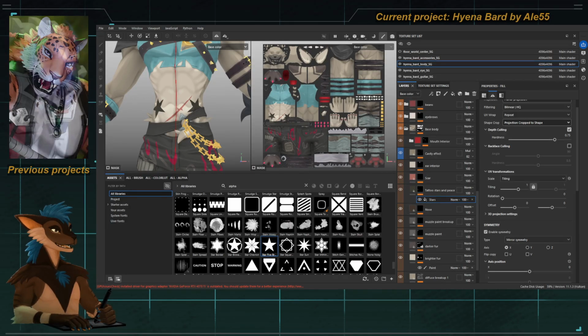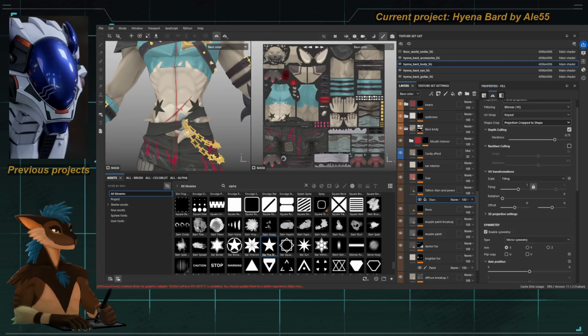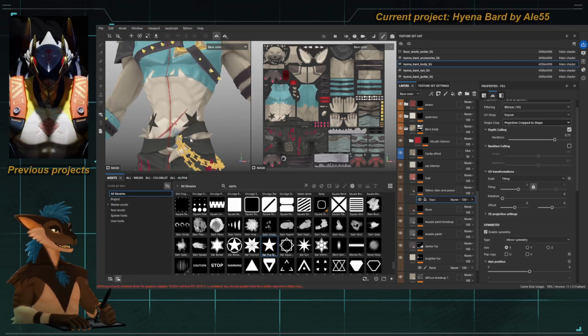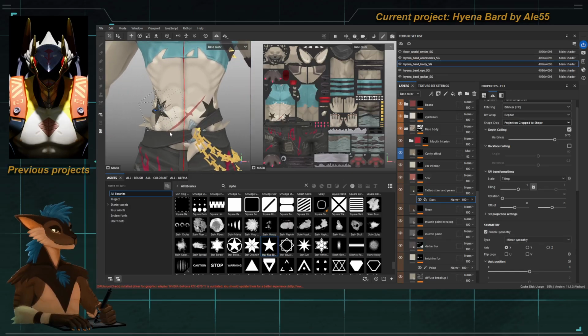Let me check for positioning. So I'm mainly going to be looking at the belt where two of the points are barely behind it. Scale a little bit. It doesn't touch the scar.